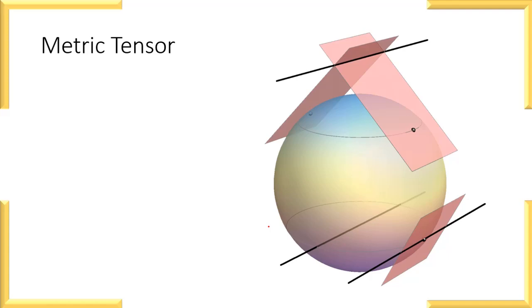You have a globe at home, and all the countries are embedded on it. It is a two-dimensional sheet which is embedded in a three-dimensional space. So the manifold here is a two-dimensional manifold which is embedded in a three-dimensional spherical space. Every point on a manifold has its own tangent space.